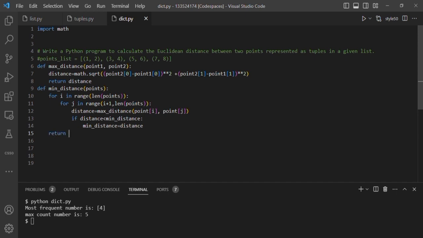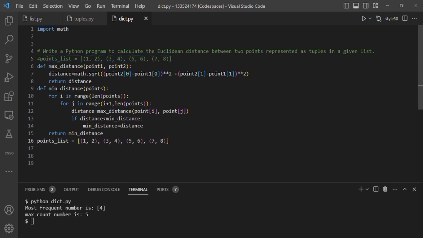Finally, we test the function by creating a list of points. points_list represented as tuples. In this case, we have 4 points: 1,2, 3,4, 5,6, and 7,8. Let's copy it from above and paste it at the last.